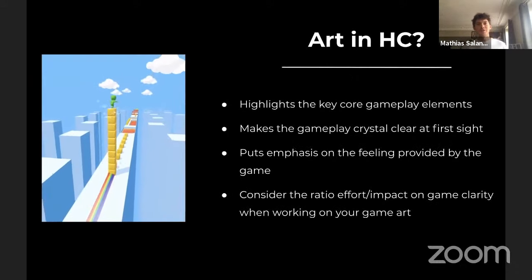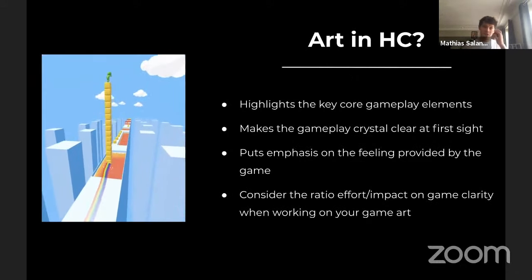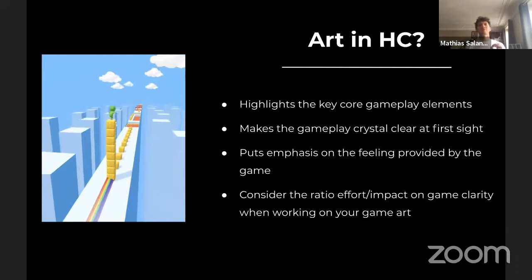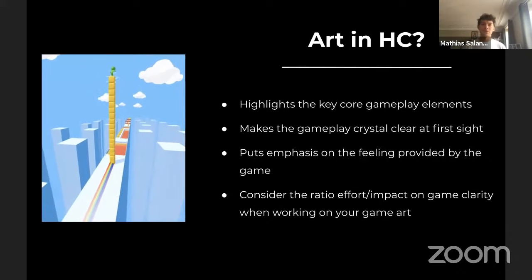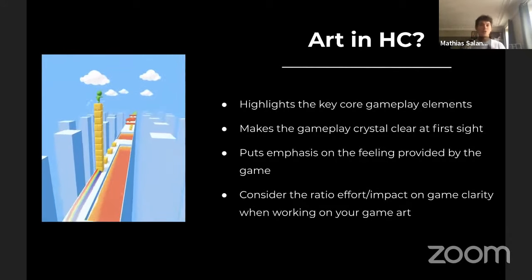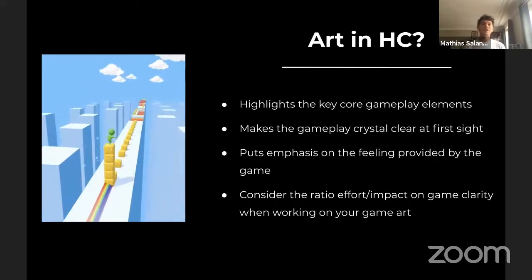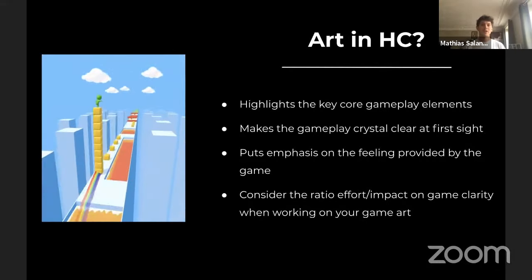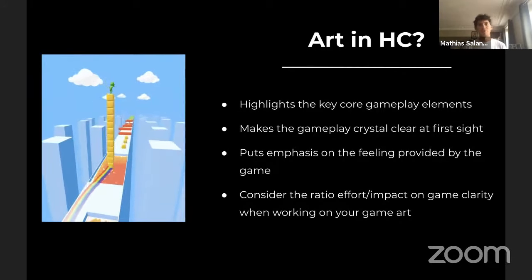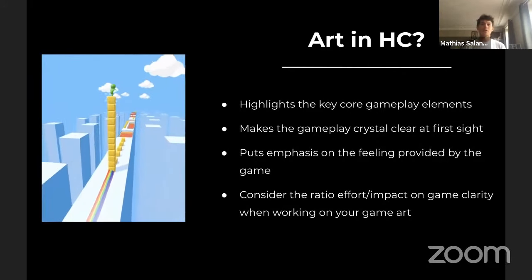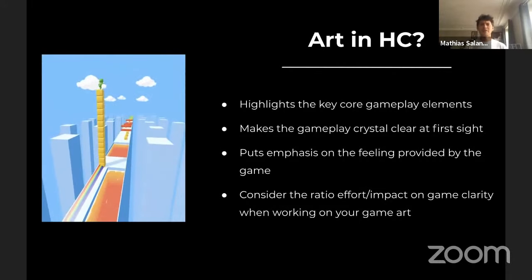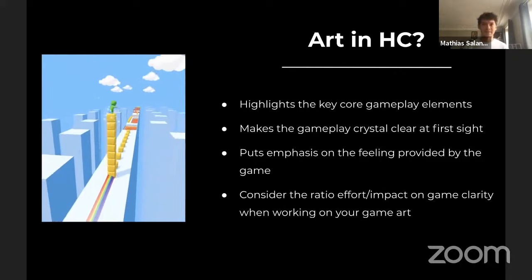So without transition, jumping into it, from a purely publishing manager perspective, it's important not to forget what matters the most when creating a game. It's your core gameplay and how much newness you bring to the market when prototyping your games. This is what you should be obsessed with. Why is your game different from the games already on the market? What hasn't been done before that you could create?